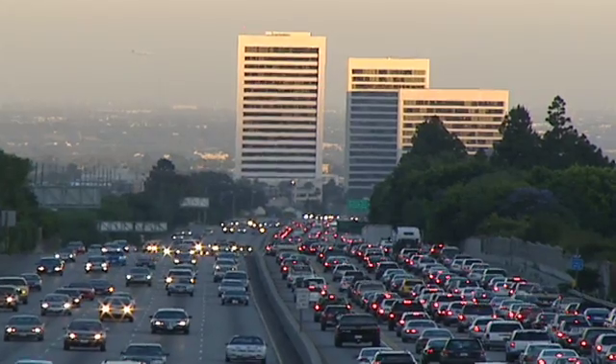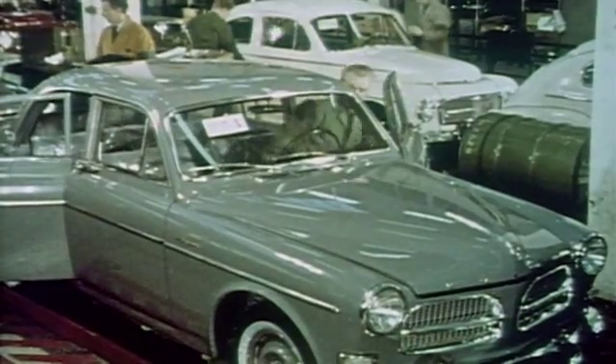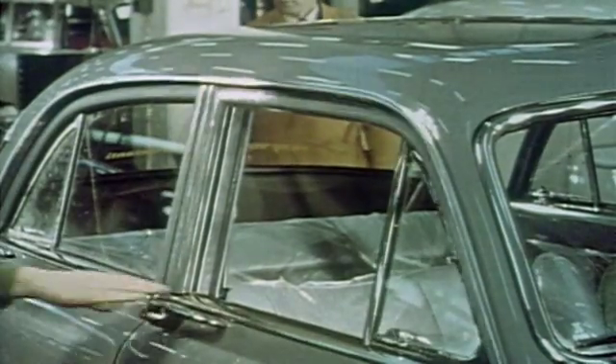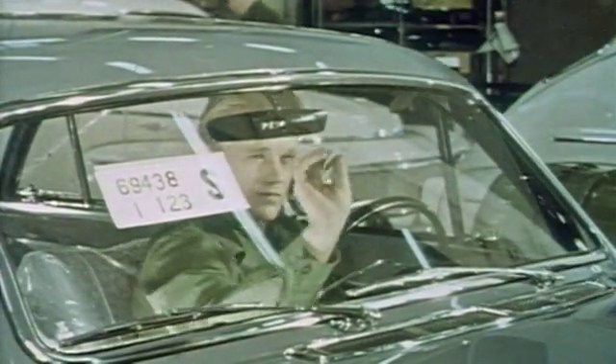In the United States, approximately 15,000 people a year have their lives saved just by buckling up their safety belts. In 1959, the three-point seat belt was introduced as standard equipment in the Volvo Amazon and the PV 544 on the Nordic markets, and Volvo thereby became the first car manufacturer in the world to fit seat belts as standard. Conveying to the world that this was actually something good took a lot of effort from Volvo and Nils Bohlin.